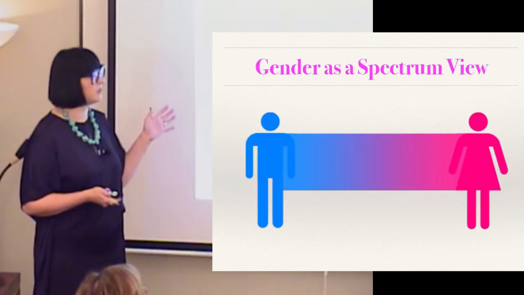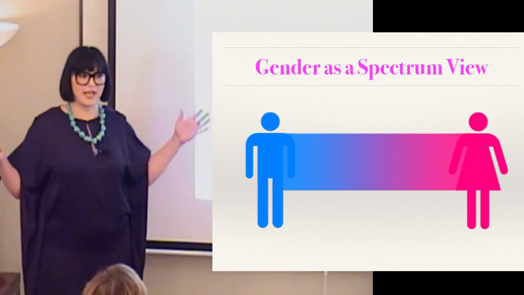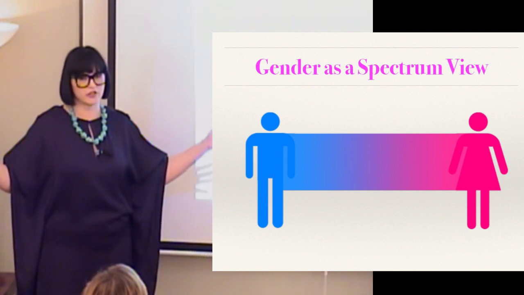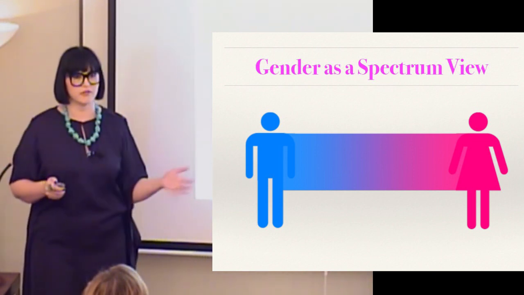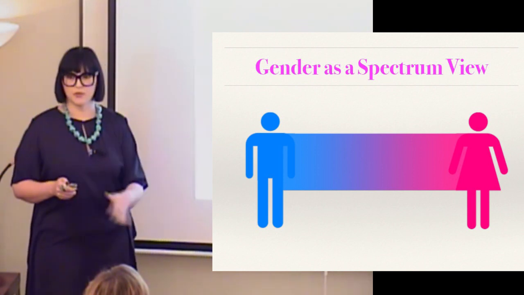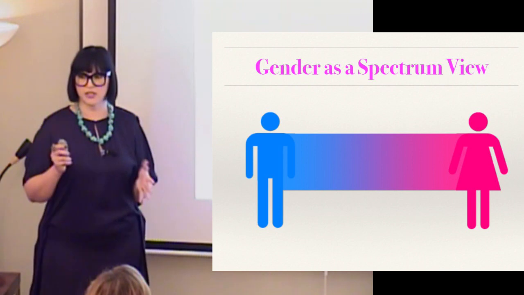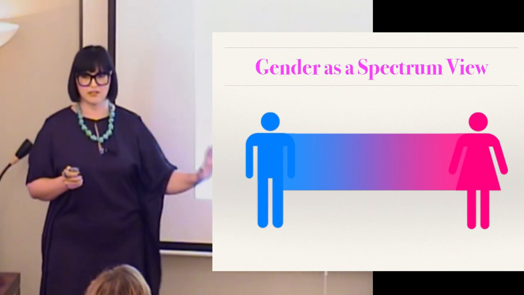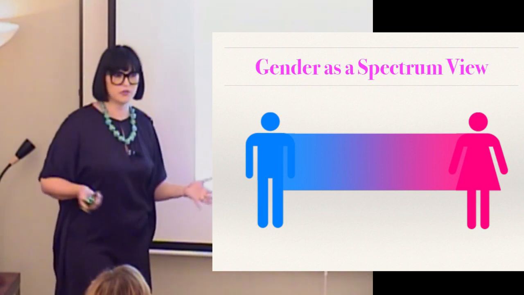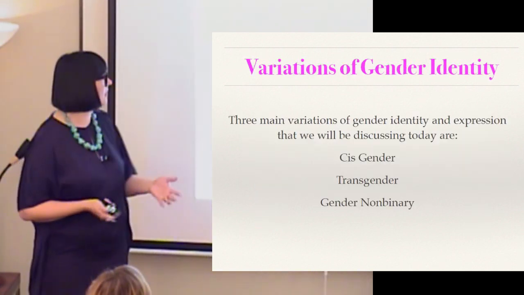The second view that predominates today as well is gender as a spectrum, right? So we have male and female as the extremes, and then in the middle, we have all these different variations and expressions of gender identities today. So we're on the cusp of a kind of gender revolution. I like to say on the cusp because we're not there yet. But this is an idea that tends to take over, at least in really big liberal cities like Los Angeles, New York City, and whatnot.